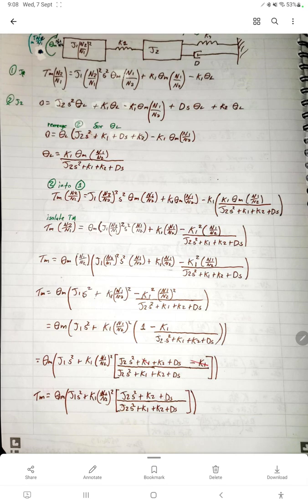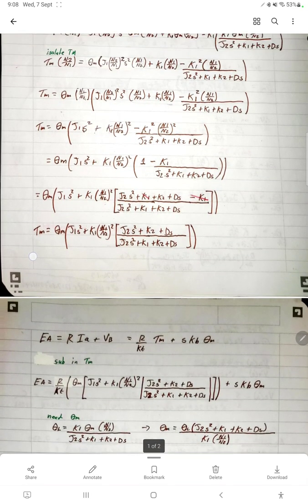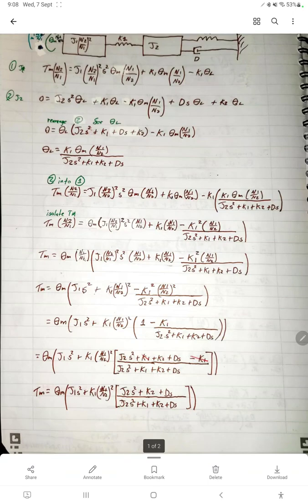The next step is to create two equations of motion for each of the inertias in the system. Equation 1 here is for the motor, and equation 2 here is for this mass. This leaves us with theta L in the equation, which we need at the end, but no input velocity EA, which we'll deal with later on. In the meantime, we're simplifying and rearranging these equations so that they are useful in the later stage.